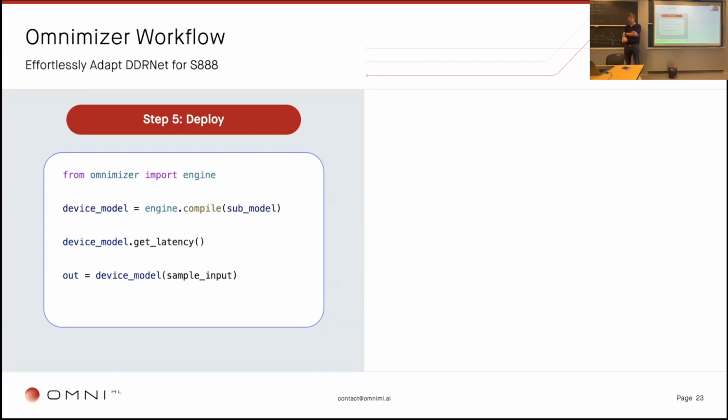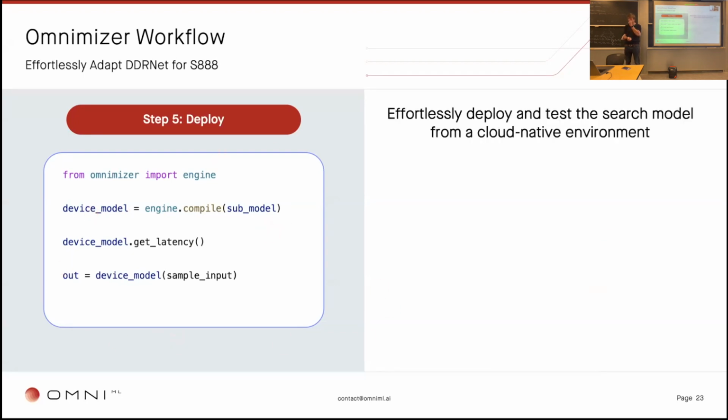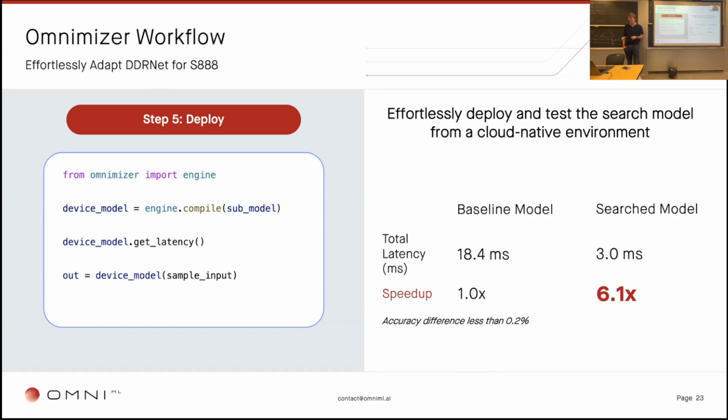And then finally, you can go back to our engine. And now you can also test your trained model and compile it. So we give you the option to compile the model and keep a local reference. And then, for example, obviously you can compute latency again, but you can also just run inference on the device model. So if you run inference here, instead of running it on your local GPU or CPU, your input will get sent to our cloud and then run natively on the device that you choose.